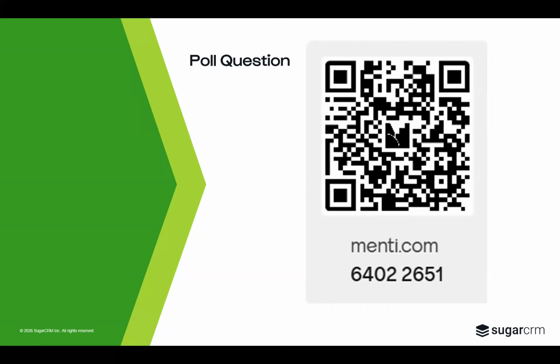So it looks like there are two really close ones. One of them was not sure which report type to use, which we're going to talk about today, so hopefully we can solve that problem right away. And the second, coming in like one person less, was advanced reports feel overwhelming. Those are true. I totally see that. Some of them are not very intuitive to use. So that's why we're going to do a little training now, and then you're going to get some more training and some videos afterwards. Okay, thanks for doing that.